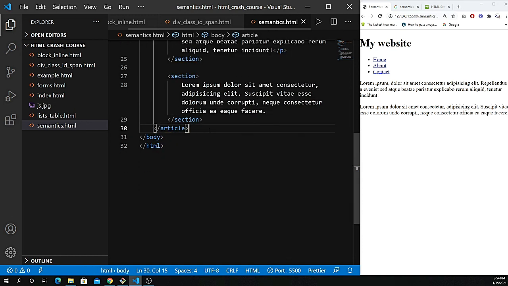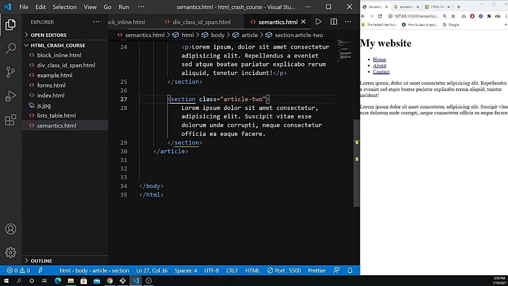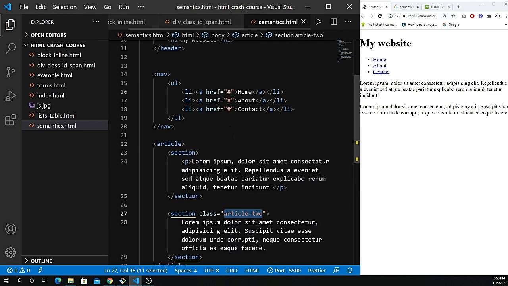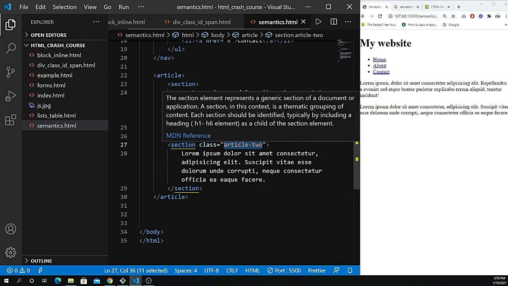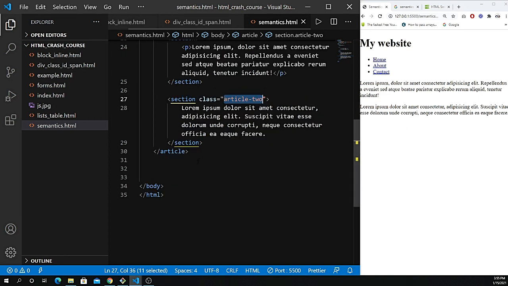So next we can also have a sidebar. With the help of CSS you can do a lot of stuff. As I explained, every individual section could have a class. So if I just want to give a class here, let's suppose I give it article-2. With the help of that class we can add the CSS for the individual sections. I also explained a very basic example in the block and inline HTML, and you can easily see that it's basically block level. I explained that already in the last 2 videos.